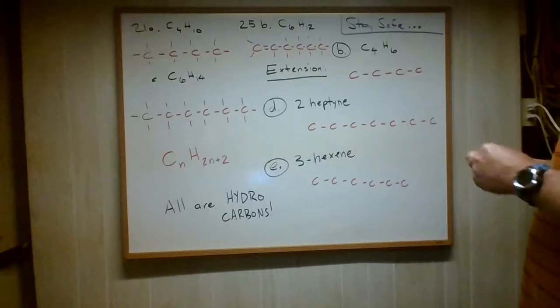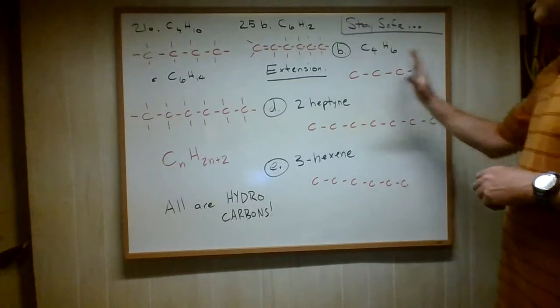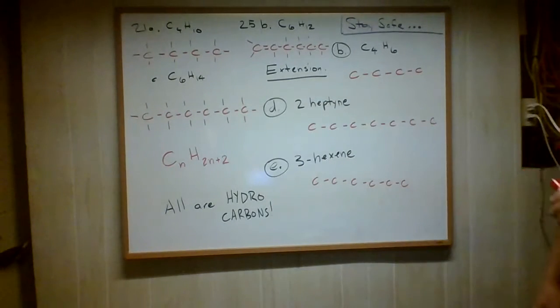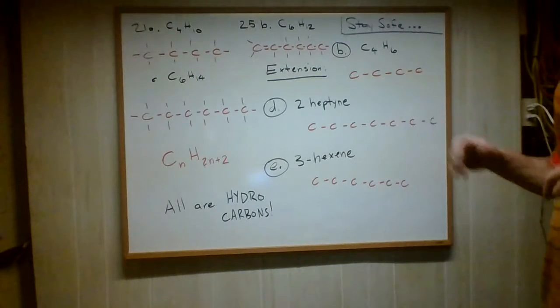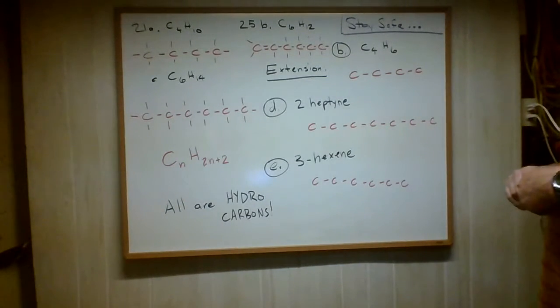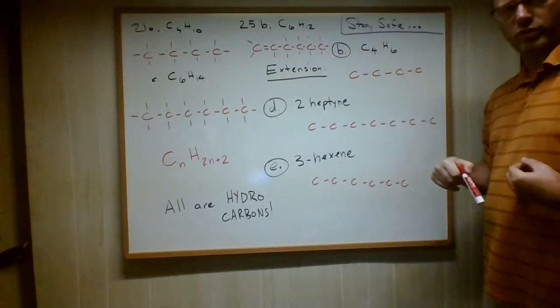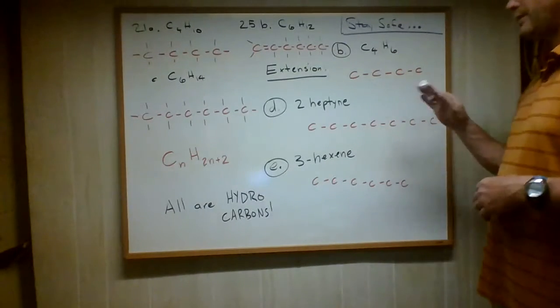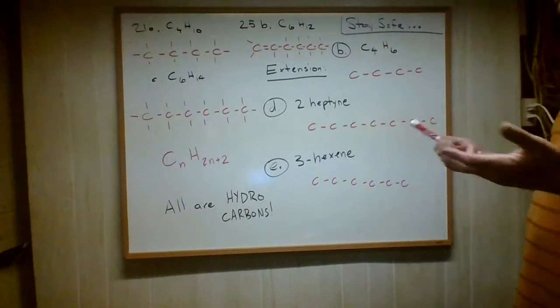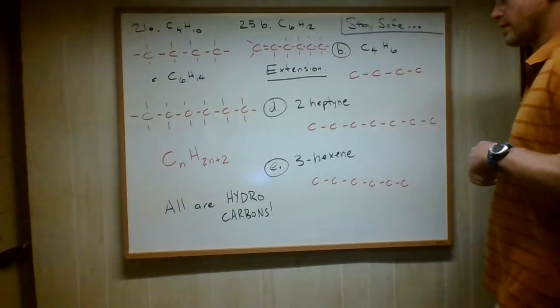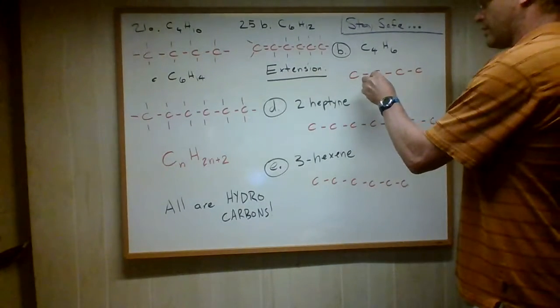Over to the extension, the last page. Now here you have the carbon backbones. I haven't put in any extra bonds yet, so let's see what we have here. All right, now C4H6. This has 2N minus 2 hydrogens. So that means somewhere in here there's a triple bond. Now it doesn't specify where that is. So again, I'm going to put it down here at the end.